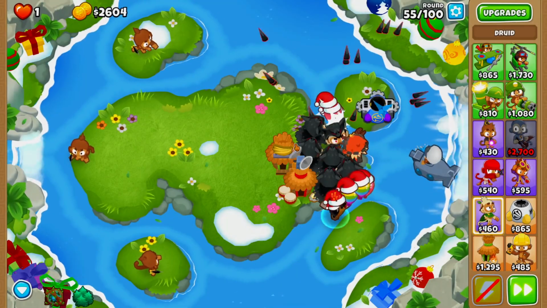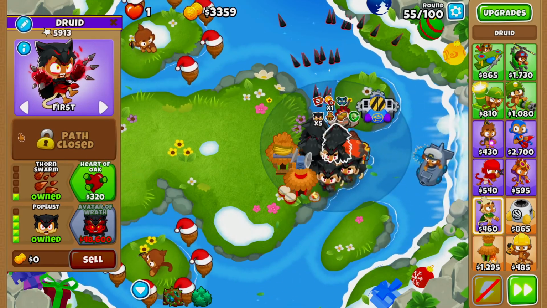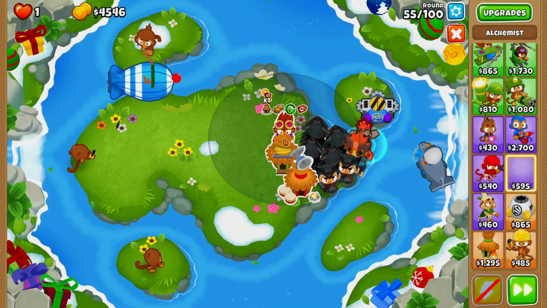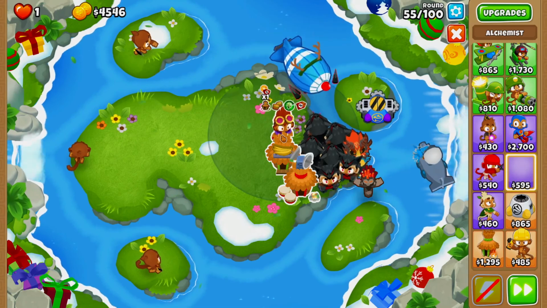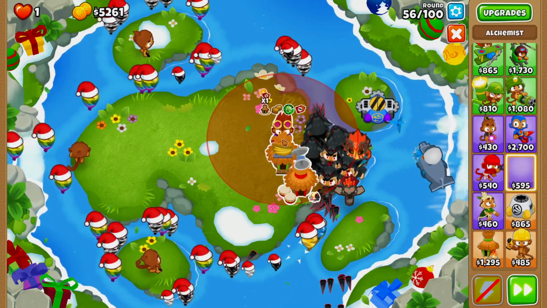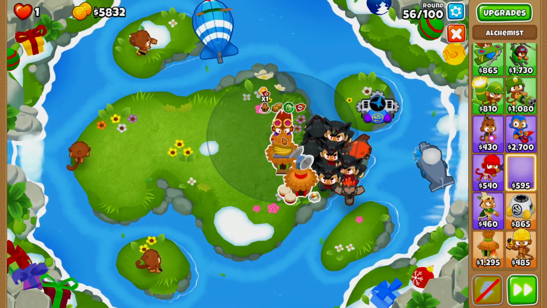Alright guys, I'm going to go ahead and bring you back on round 55. As you guys can see, we have all of our druids upgraded to a 0, 1, 4. Now the next thing that we want to do is grab ourselves an Alchemist. With this Alchemist, it is very important that we do not buff our Spike Factory with the Alchemist that we're going to be upgrading to Stronger Stimulant. And you guys will see why that is in the later game.